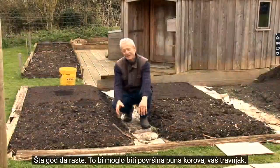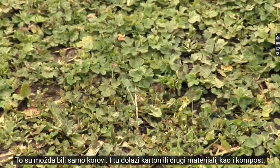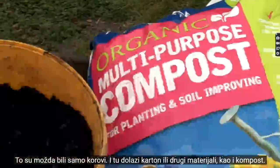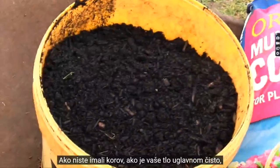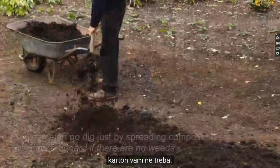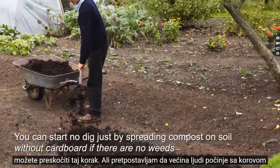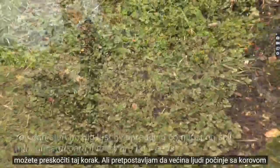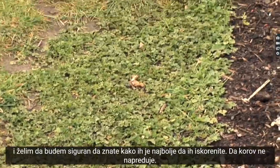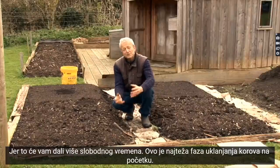So it could be a very weedy allotment, it could be your lawn, it could be just weeds that happen to be there. And that's where cardboard or other materials come in, and the compost. If your soil is mostly clean and you didn't have weeds, you don't need the cardboard, so you can skip that one step. But I'm assuming most people are starting with weeds, and I want to make sure that you know how best to kill them, to not have weeds going forwards, because that will free up so much time.